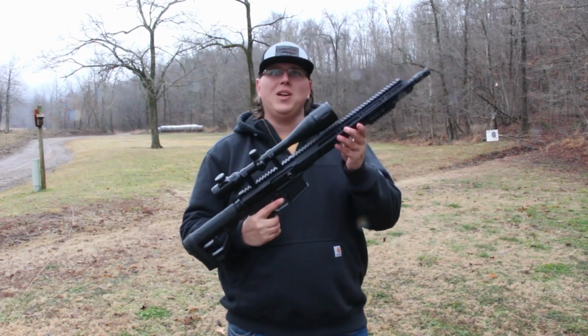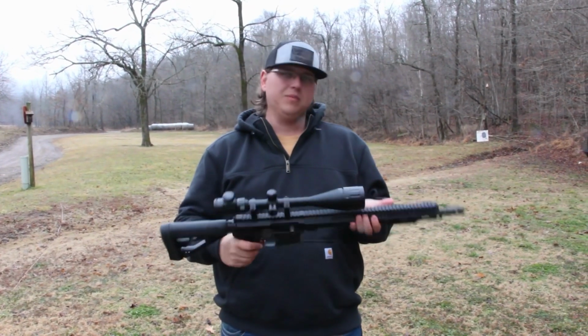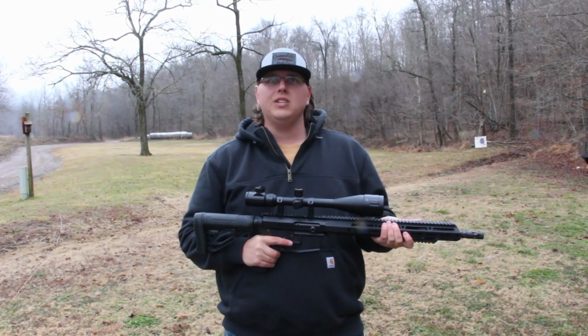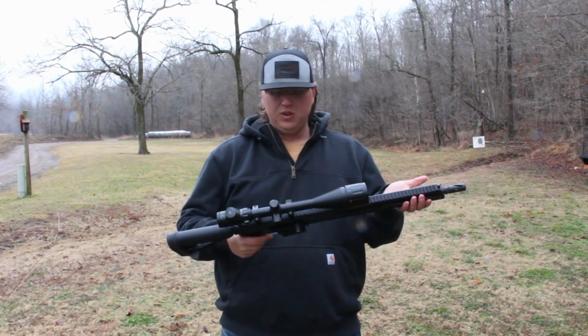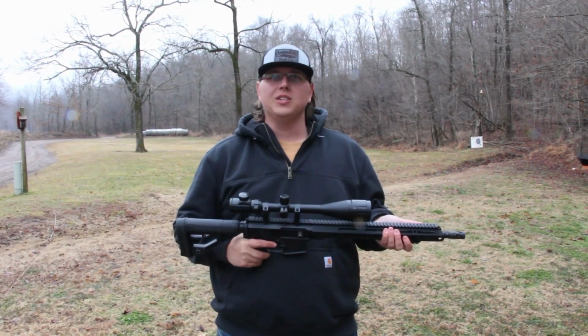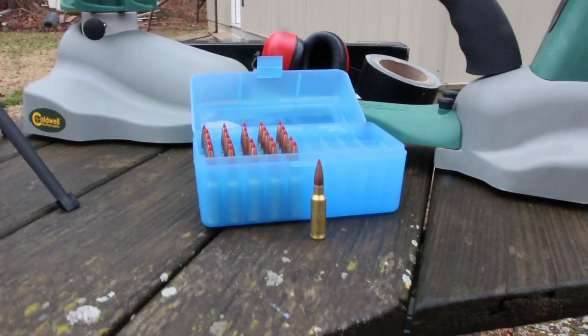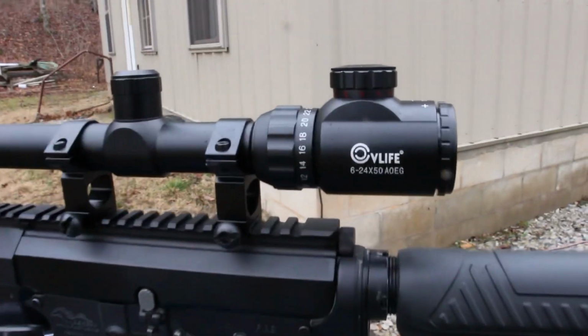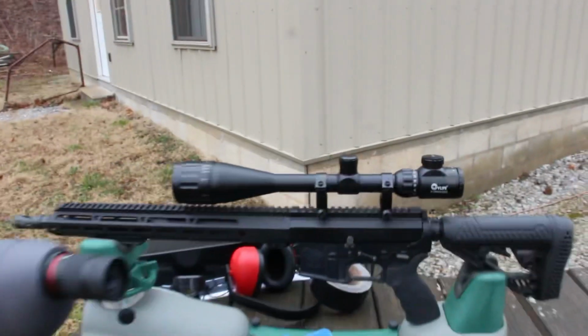Hey guys, we got the scope mounted up. We came out here to a friend of ours' range, and we're gonna test out the scope, get it zeroed and see if it holds zero. And this will be the first time we're shooting this gun too, so we're gonna run some rounds through it and see what it does. We're going to go ahead and get this sighted in at about 50 yards, and then we're going to move it out to 100 and try to get it zeroed.